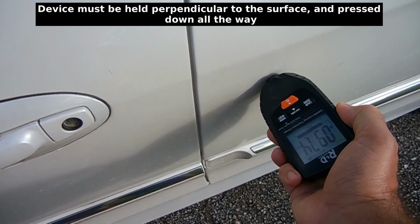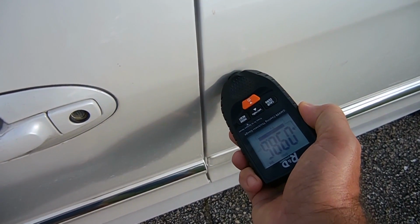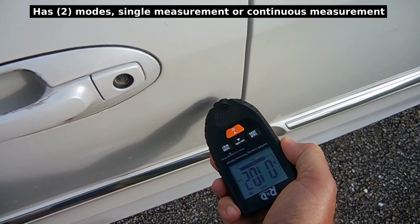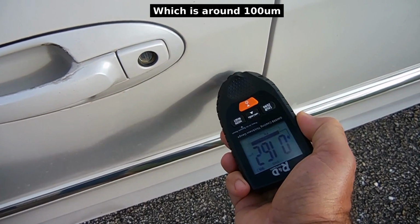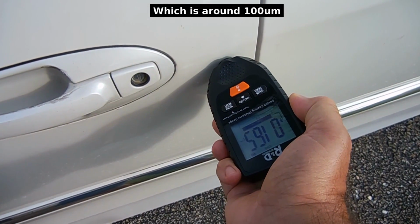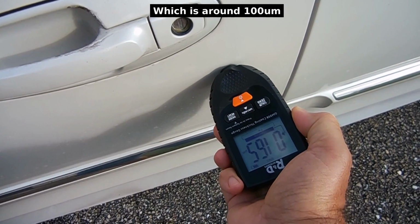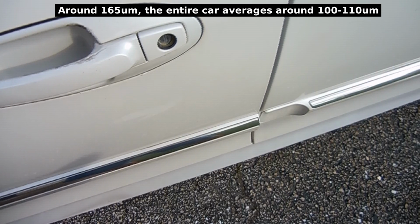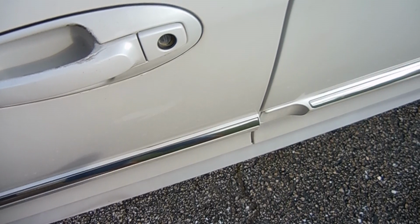Let me do that first. And you can see each reading. And then I'm going to take the average of those 3 and I'm going to compare that to the other door. And as you can see, the numbers on this door are coming in higher than the other door. So I'm going to know that this door with the higher number was repainted. It does work extremely well, and you will definitely find out if a vehicle's been painted.